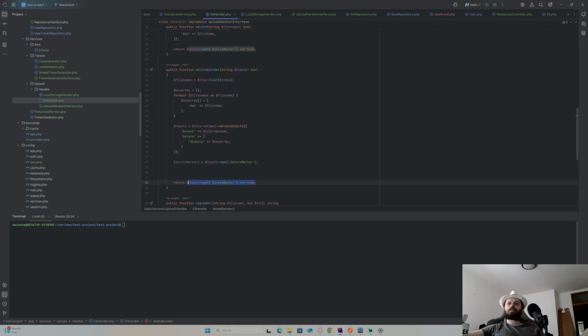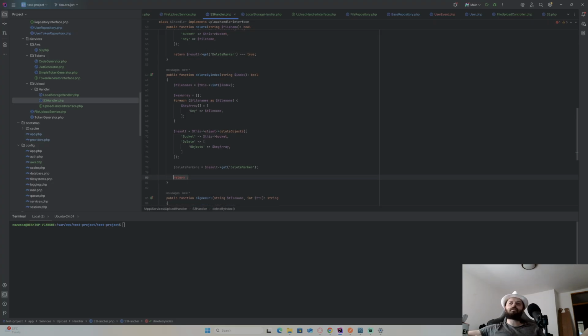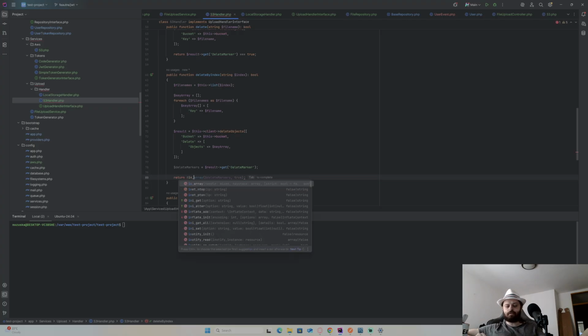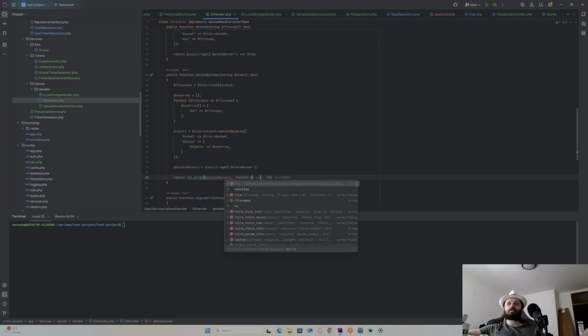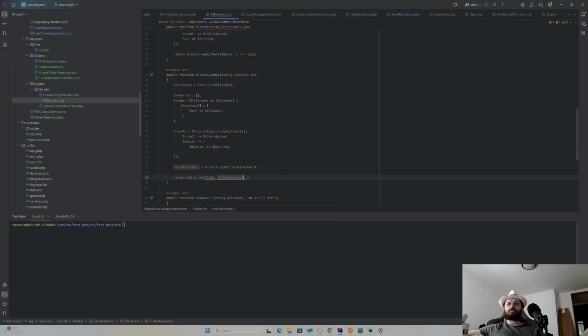Maybe just doing it like this. I can do a one liner here for delete markers. Return no in array, delete markers, false. Now it's all the other way around. False, delete markers. That's the one.